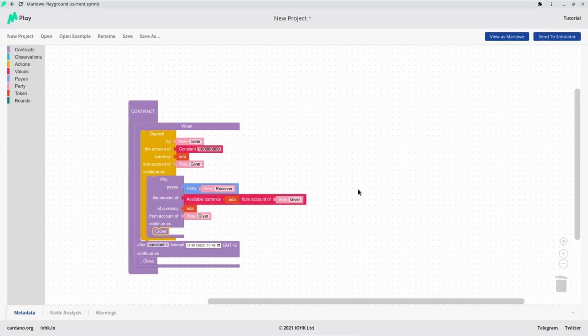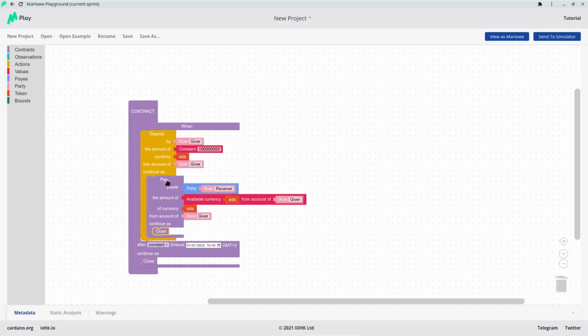So to recap, what does the contract do? It's a when. So if none of the actions specified here happens until the timeout specified here, we immediately close. So nothing happens. If one of the actions happens, in this case, it's a deposit from the giver, constant value 100 million, ADA, to his own internal account.